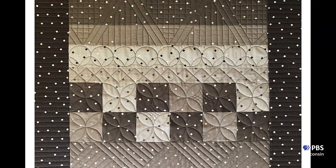This is one reason I love rulers. You get to play, design, create, and enjoy. As we come to the end of this presentation, I hope you will take the time to create this simple placemat, or perhaps a whole set of placemats, so you can practice your ruler work.